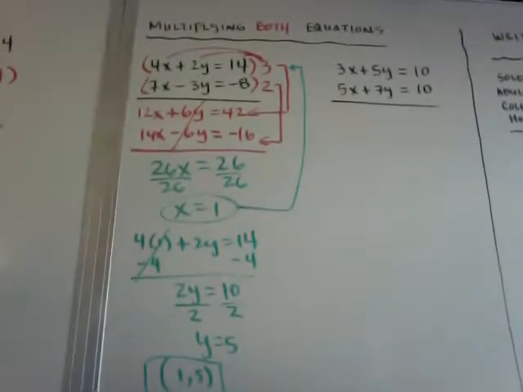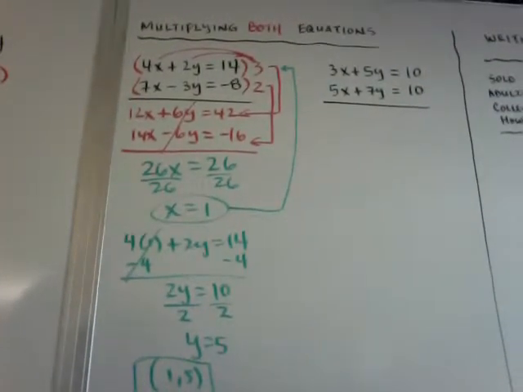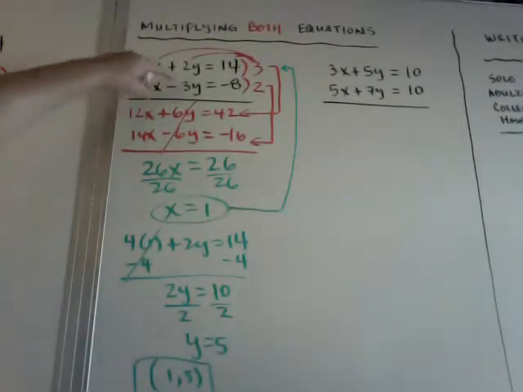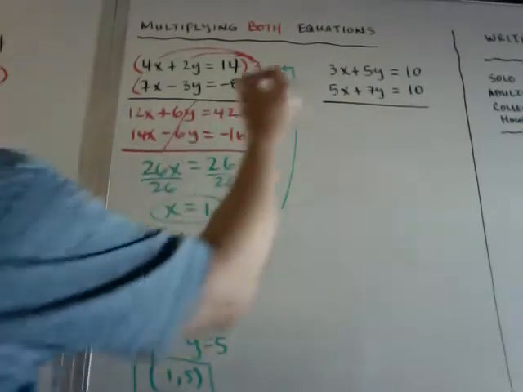Here's another quick example. I know it's getting a little long. So I have the 3 and the 5 for the x, the 5 and the 7 for y. So I know one of them I need to multiply by a negative number in order to eliminate. So I'm going to go after, in this case, since I got rid of the y's, I'm going to get rid of the x's in this one. Again, it doesn't matter, but I'm just going to do it that way.